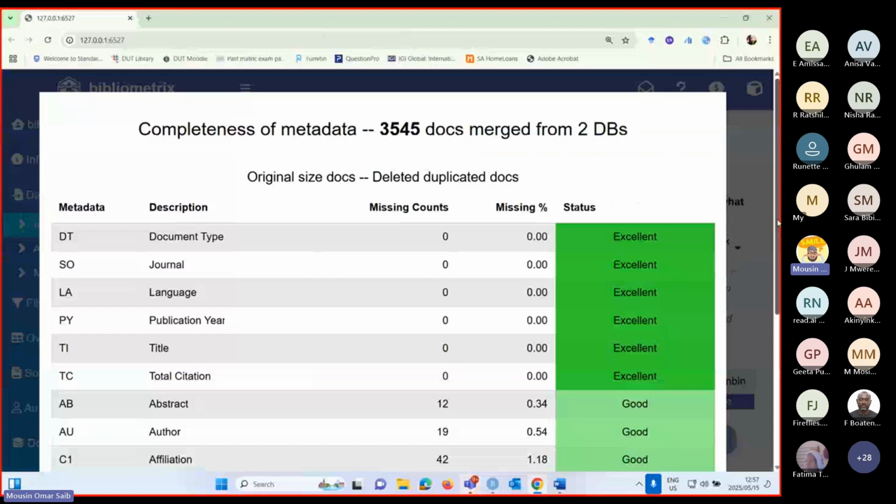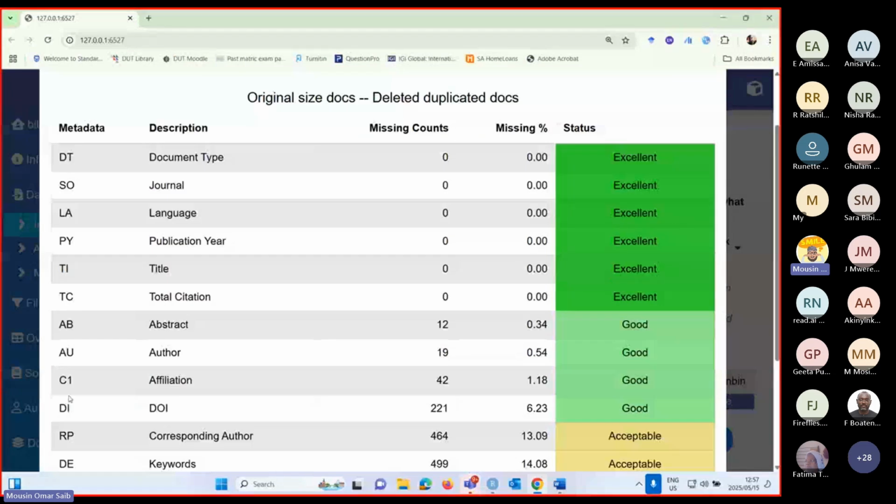Now, if you look at my report, my cited references, 3,544 records, are missing. That's very important for us in terms of the metadata that has been combined, and it's giving you a report as to the status of each one.